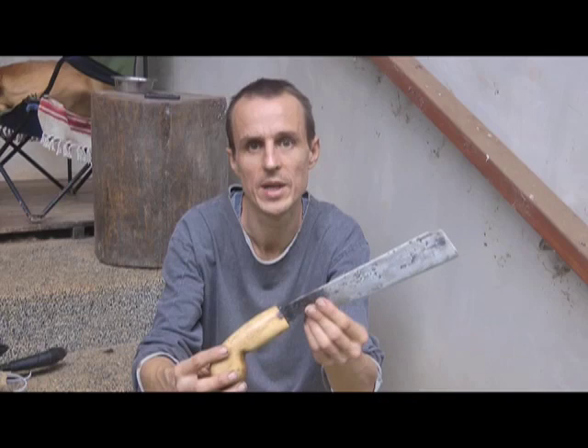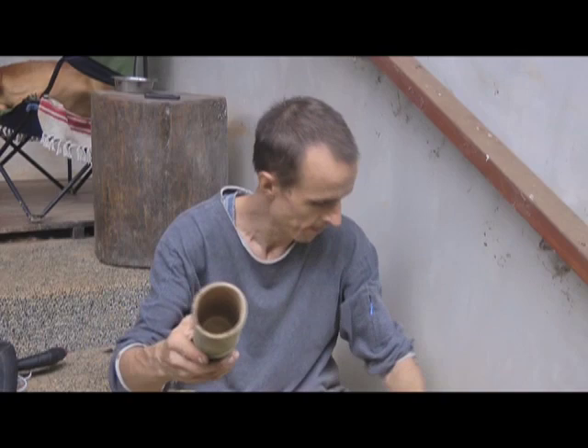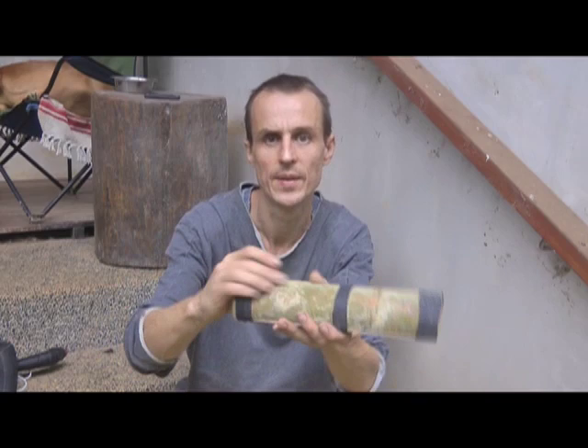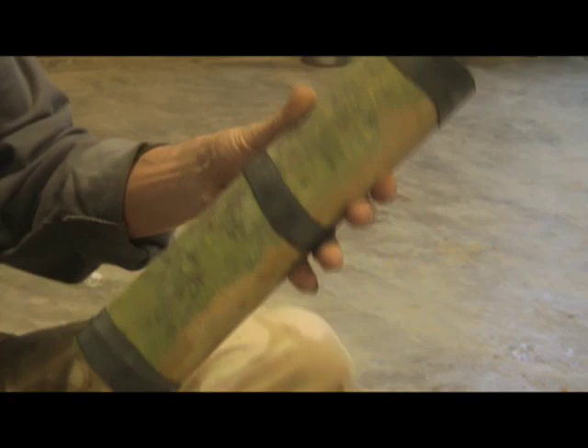The other thing I'll show you in a minute is how to very quickly make an emergency sheath for this if you lose your sheath in the jungle. It's incredibly simple to do — you just find a piece of bamboo, preferably one that's thicker with a wider diameter. You split it in half and then thin down each of the halves. This is from that piece of bamboo, and all I've done is used the rubber bands that I made from an inner tube — my old favourite inner tube — to hold it together. That literally took under two minutes to make.